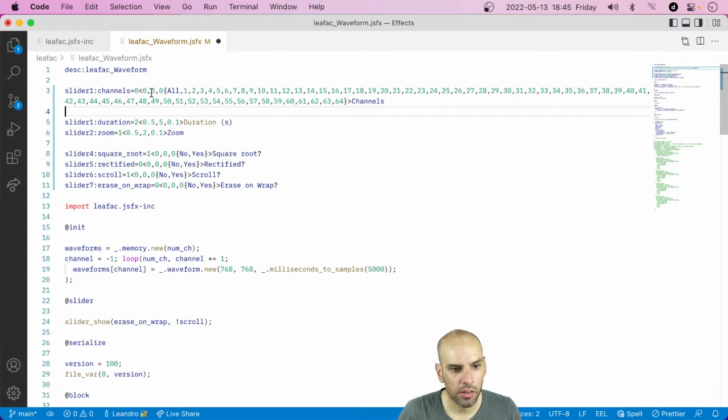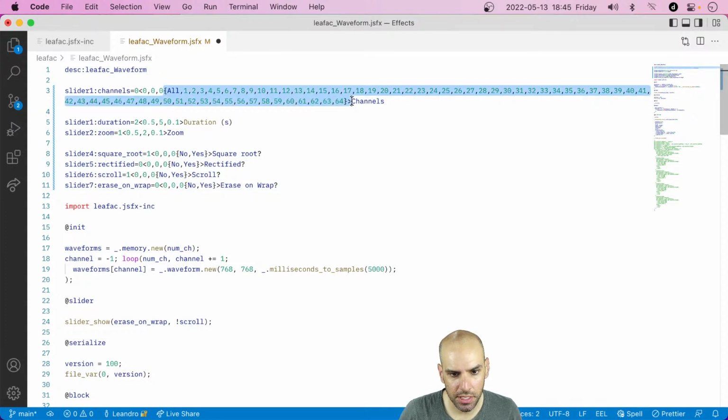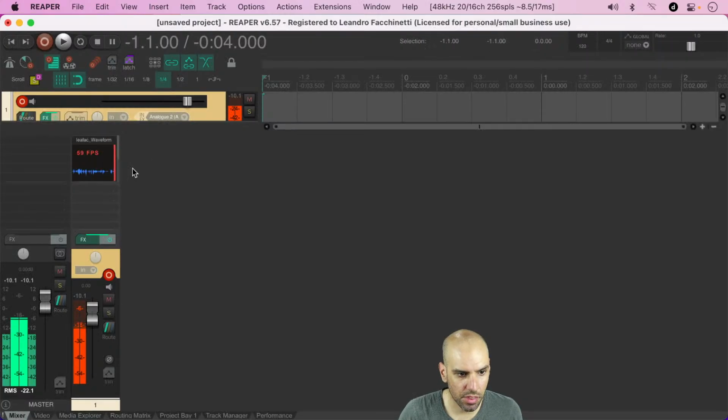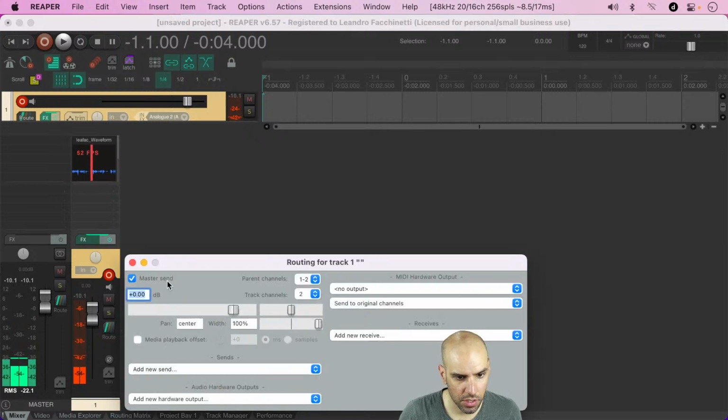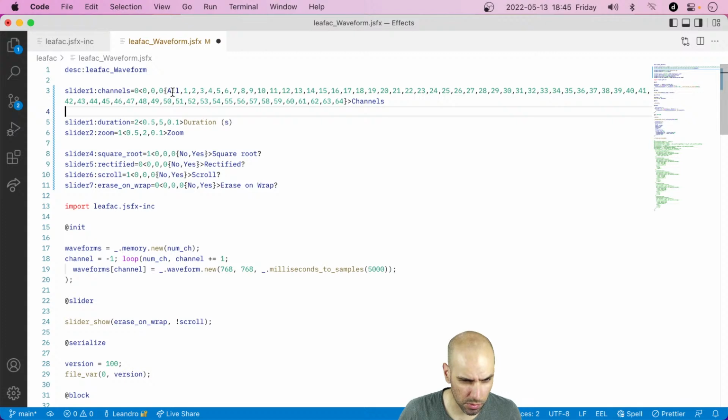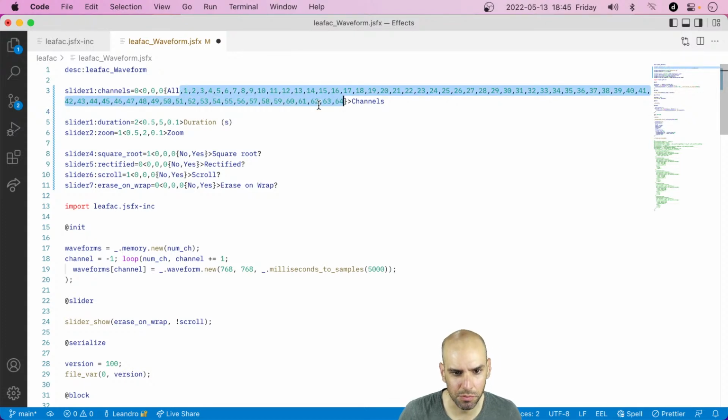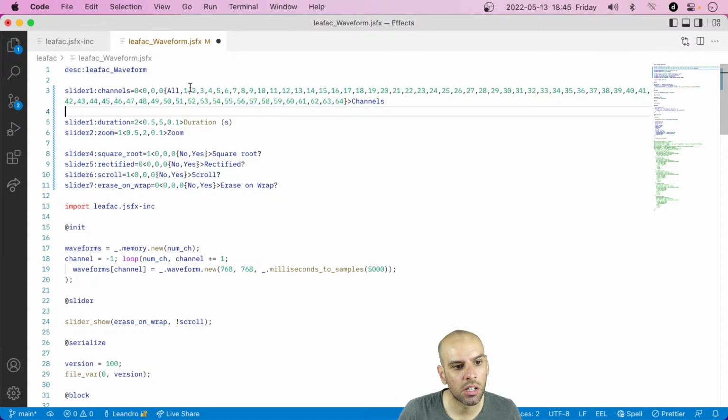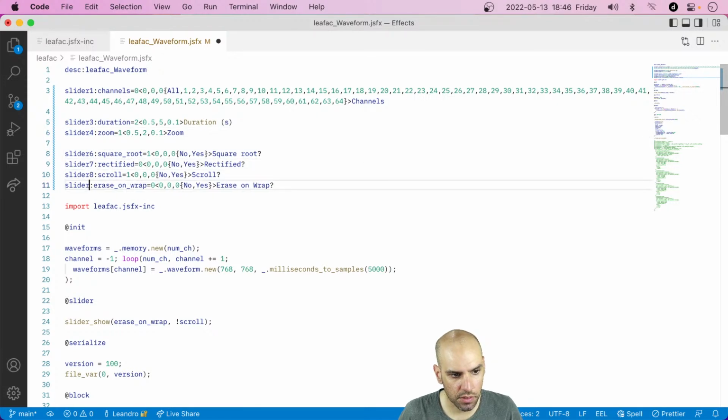Cool. And why am I making this drop-down menu instead of a slider? Because I think it's nicer to interact with a drop-down menu for this kind of thing. I mean, think about how you even select the number of channels on a track with a drop-down menu. So having a slider for that doesn't work super well. That's why I'm listing all the possibilities here, even though it's essentially just a slider, but it's presented as a drop-down. So I'll have this, and then I guess I will skip one. So I will go directly to 3 and 4, and then I'll skip 5, go to 6, 7, 8, and 9.